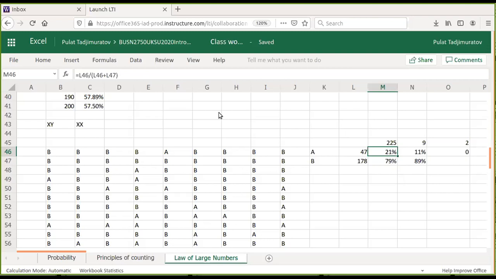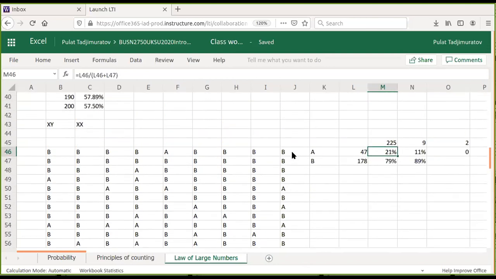They study the population first, they get the frequencies, and then they deduce the probabilities. And maybe then they will use it for their theories or their analysis. So that's the essence of the law of large numbers.